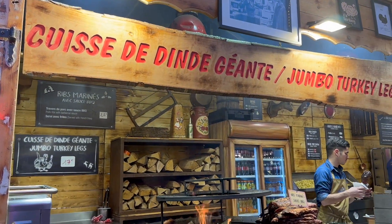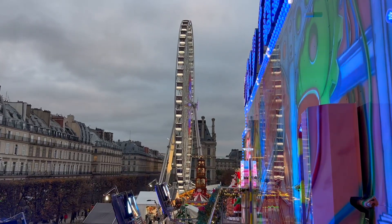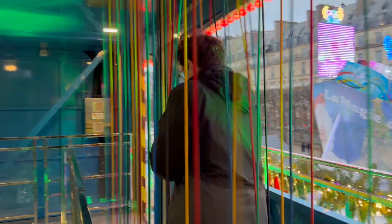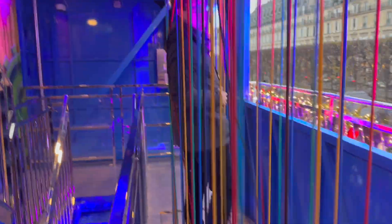So we weren't super hungry when we arrived, and we were also trying to be a little bit more on budget, so we decided not to go for the more expensive mulled wine. But we did want to do something that felt like we were participating in the Christmas market. We ended up spending 10 euros for the two of us to do the funhouse, and honestly, it was probably the most fun I've had for 10 euros in a while.